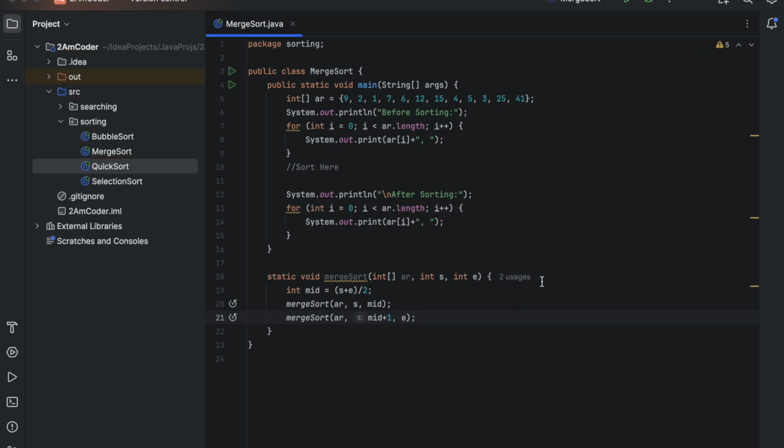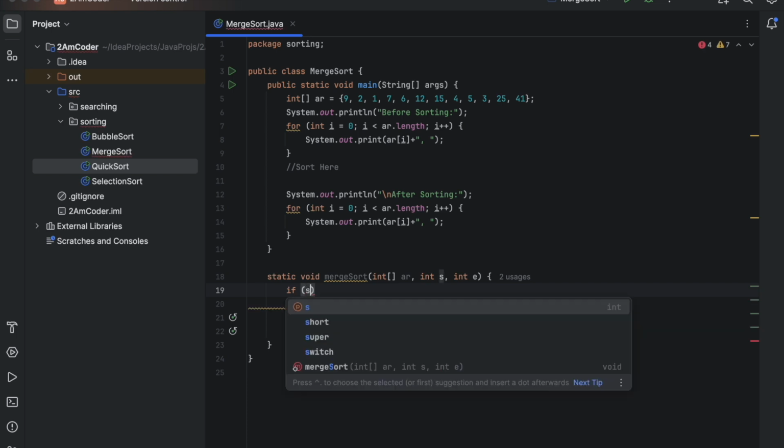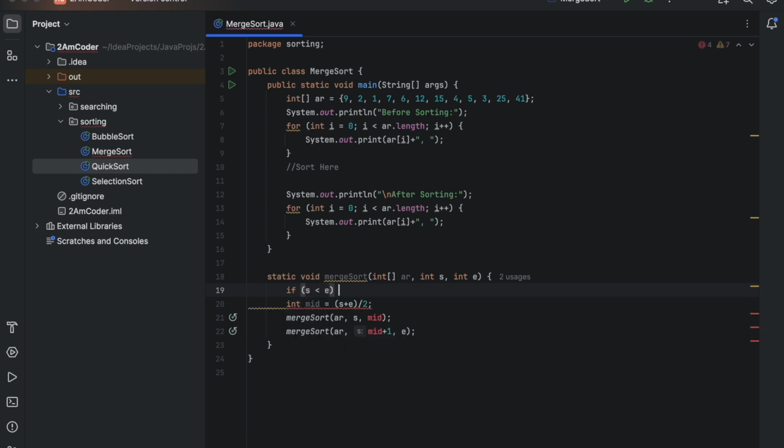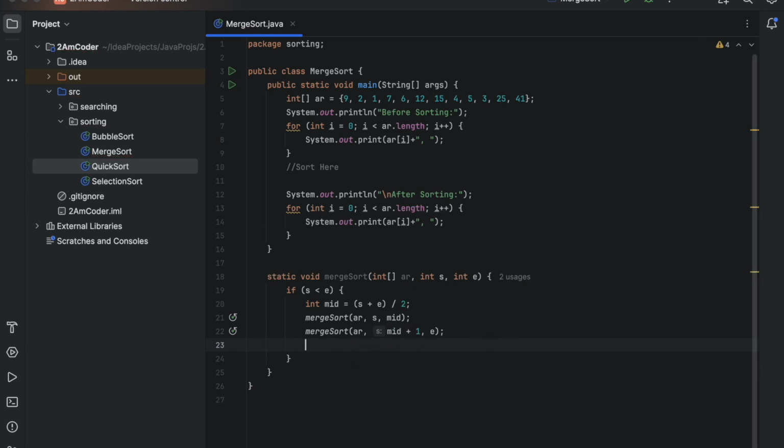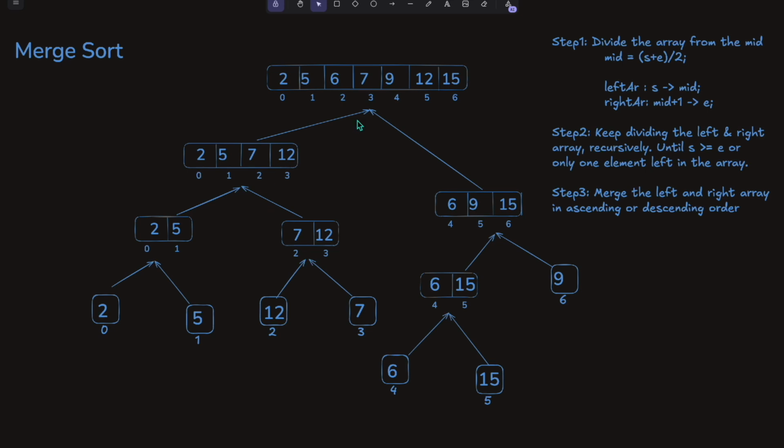And we have to call this method recursively as long as s is less than e. As soon as s has become equal to the e value, we will not execute this. In that case, what will happen? It will keep dividing the array, left array. It will go to the left again. It will have only one value.